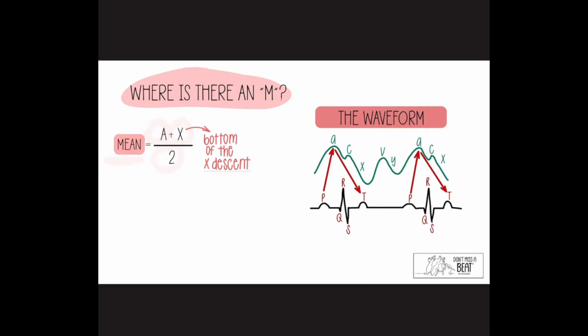Now remember, I told you this looks really different in real life, so we'll talk about it, but X would be the bottom of the X descent. So you see you have the bottom of this X descent. This trough right here is what you would look at on the scale to measure. So let's just do this as a very quick example. Obviously this is not on a scale, but let's just put it on scale so you know.